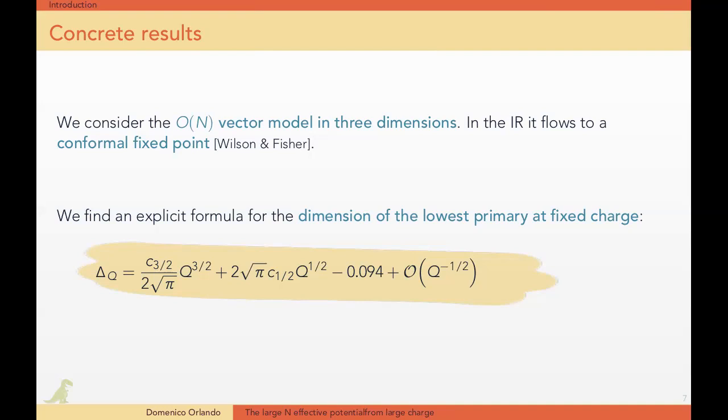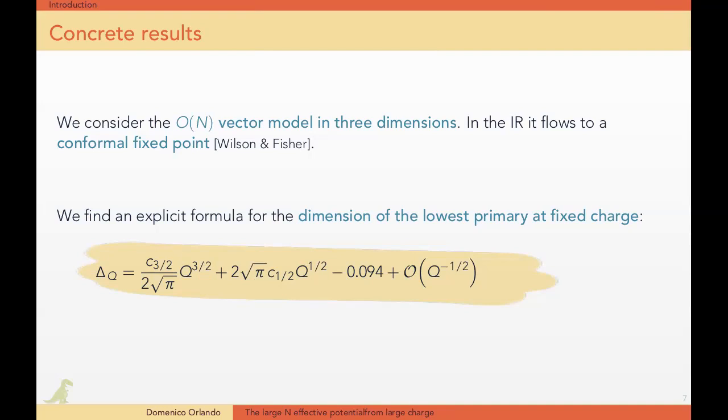So what we derived was a simple formula for the conformal dimension of the lowest operator of given charge. And as you see, this thing goes like q to the 3/2, then there is a q to the 1/2 term, and there are 2 coefficients, C_3/2 and C_1/2, that you will see very soon why they are beyond reach of our approach directly. And then there's a little number here, which is universal, and turns out to be the first of a series of universal numbers that appear in conformal field theories. And again, Gabriel found other numbers like that, and it looks like there is a little bit more structure that we still have to understand.